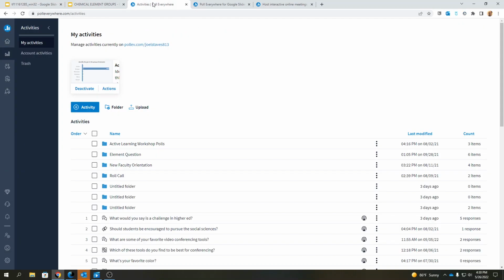Now, when you go into these, you can actually make some modification to that.